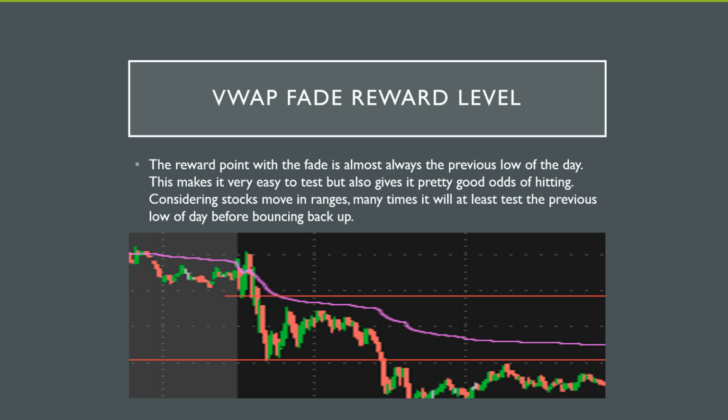You've taken profits when you needed to, and so if it rebounds and continues up and goes against you, then you can get out for break even or a small winning trade or maybe a small losing trade, but it's not going to turn into a big loss if you take profits at the right point. And so with the VWAP fade, and honestly with a lot of different short strategies, the low of the day is going to be the most obvious level for you to take your first profit.